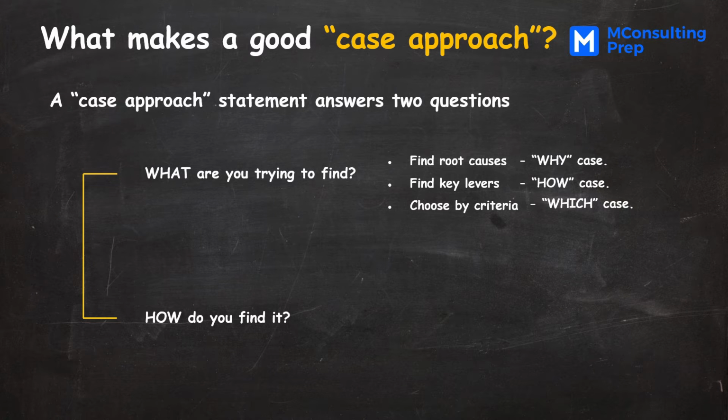For the second question, the most important piece of information you want to make explicit is the measurement. How you score each hypothesis, potential lever, or criterion. Usually this has to derive from the most urgent interest of the client in the case. For example, if you are trying to maximize profit, then all hypotheses should be assessed through profit potential. Even qualitative factors should be converted into profit potential.